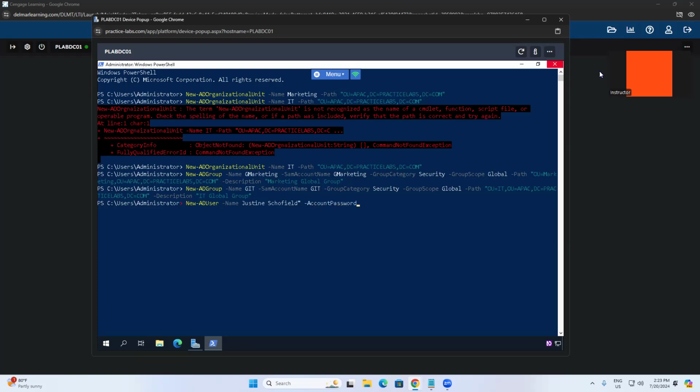Where for the account password, use read host as secure string, SAM account name Schofield J, enabled $true.